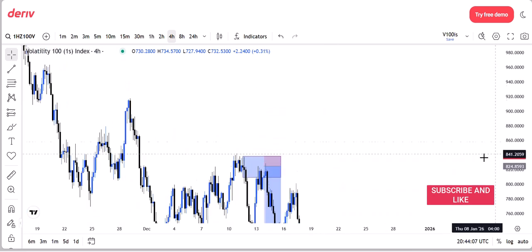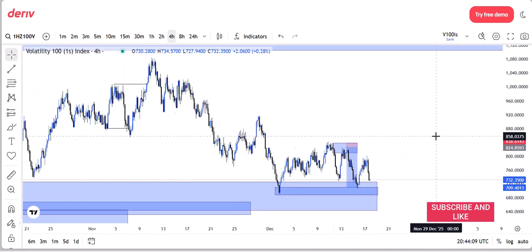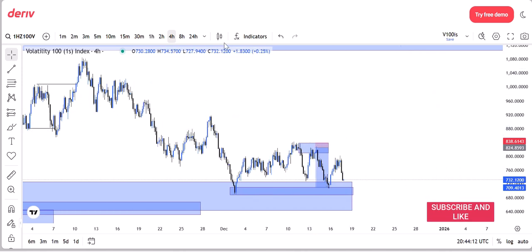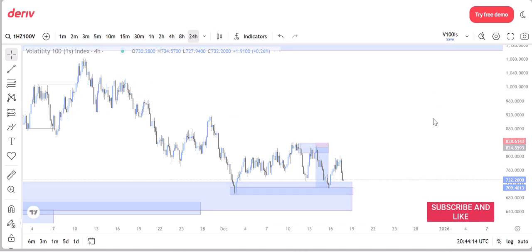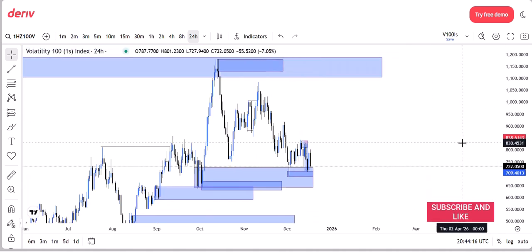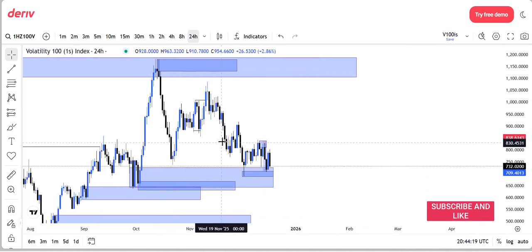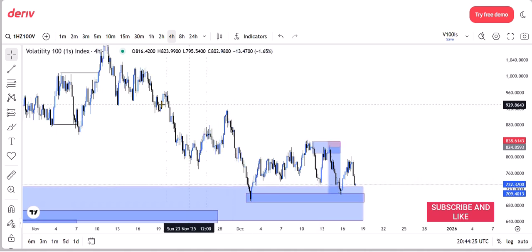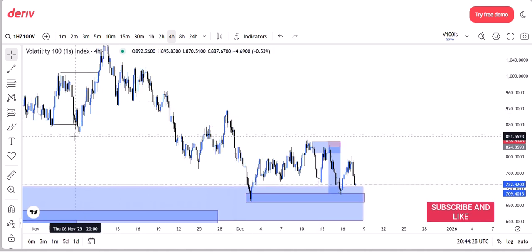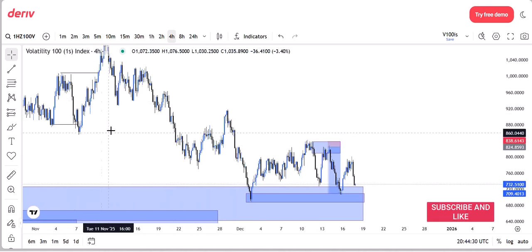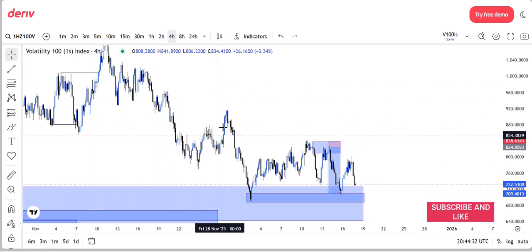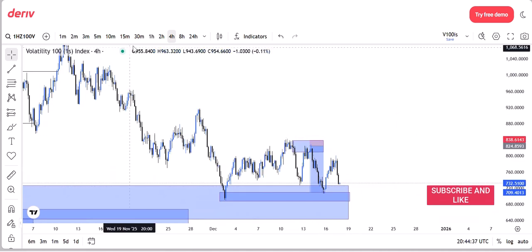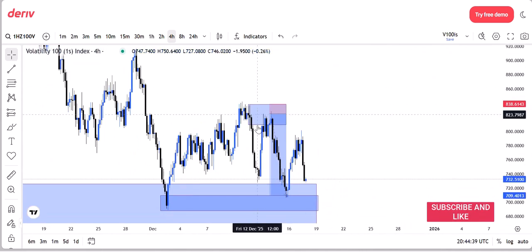Okay, looking at the chart, if we look at it from the daily time frame, we see that the price has been going down, it has been in a downtrend. Coming down to 4 hours, we saw a break of structure here to the downside. This low was taken out, then price went up and broke this low, so it's been on a downtrend. Now on the 4 hours, this is the trade we actually took.